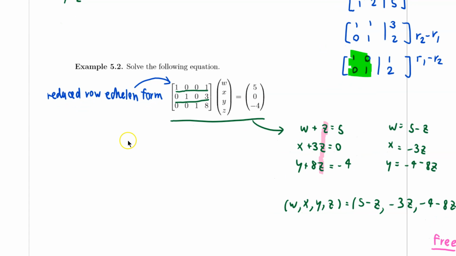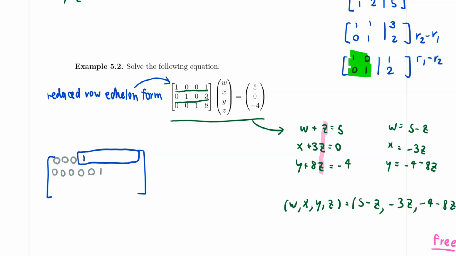Now, the property of a matrix in row echelon form is that if I look into each row of my matrix, there might be a bunch of 0s, but after the 0s, the first thing that I see is a 1. This is called a leading one. So in each row, if I look from left to right, I see a bunch of 0s, but the first nonzero number is going to be 1. The same goes down here: there could be a bunch of 0s, but the first thing that I will see is a 1.